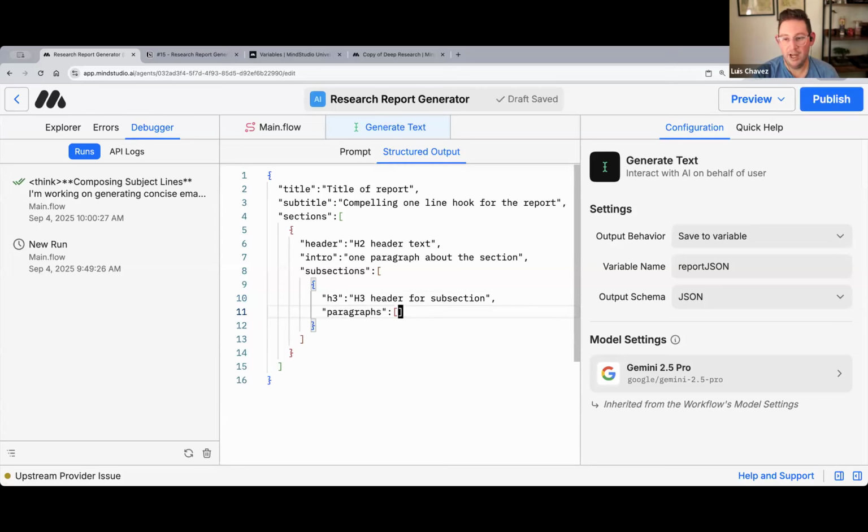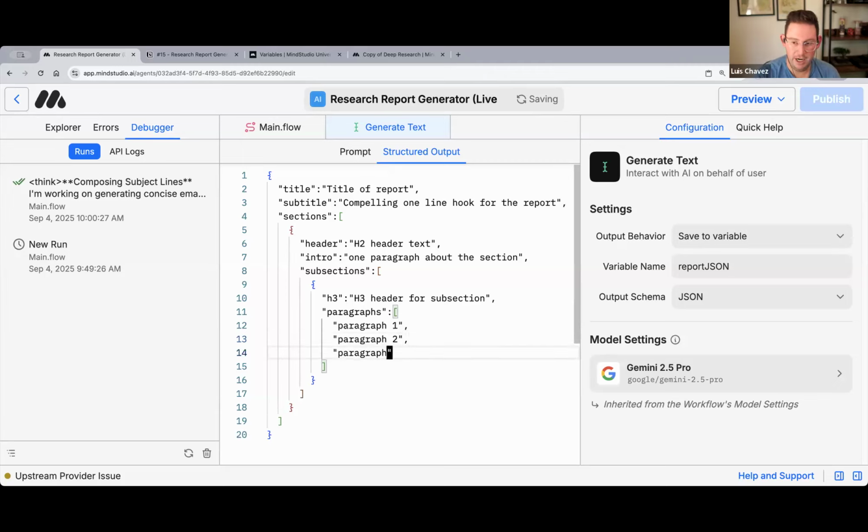So an array is those square brackets, and inside of the array, we want just some paragraphs. So I'm going to say paragraph 1, and we want to separate those with a comma. Paragraph 2, paragraph 3.